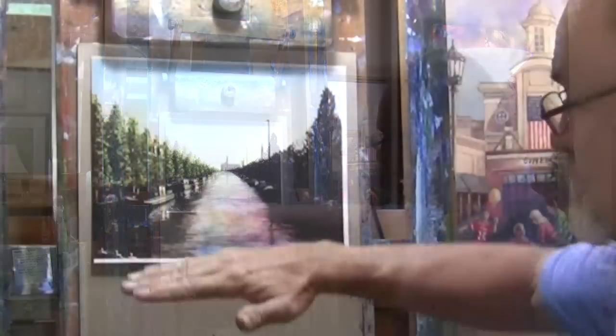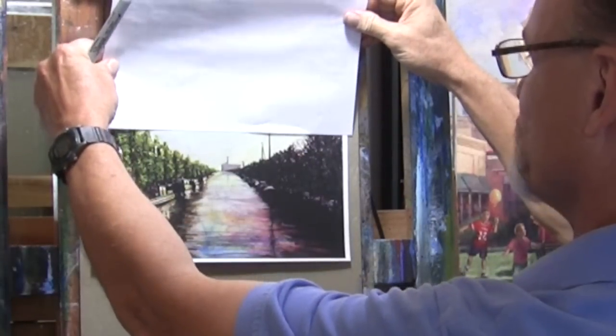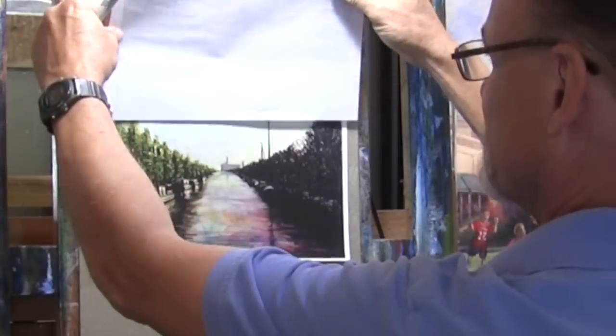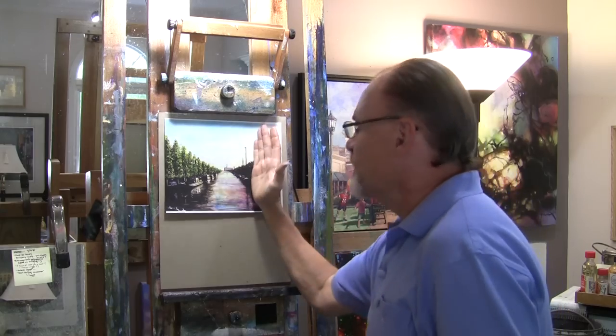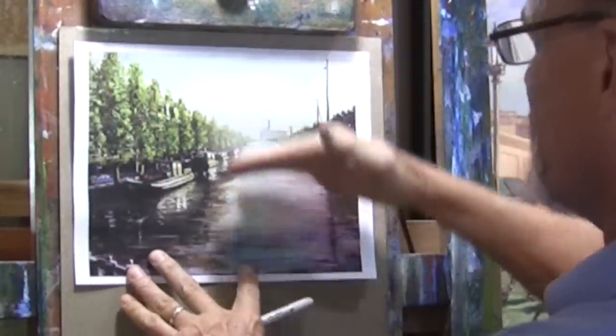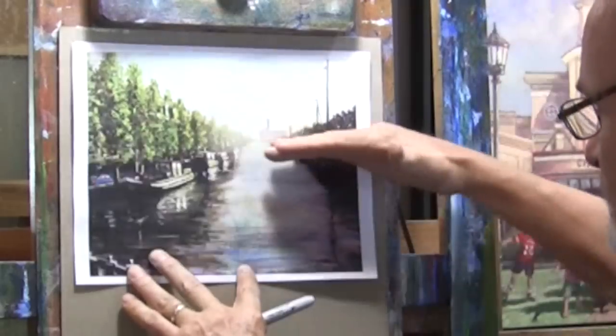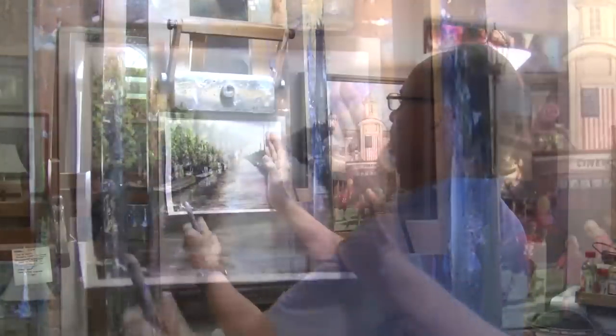Which would you do — would you crop it here, or here? I bet most of you will agree: the water is more interesting than the sky. So if Hank had cropped the sky down, it would have been a better composition. Also, he's got his focal point — the perspective point — right in the middle, which would have been better at one third. So I cropped the sky down so the horizon is one third from the top, and cropped from the right so the focal point is now one third from the right.